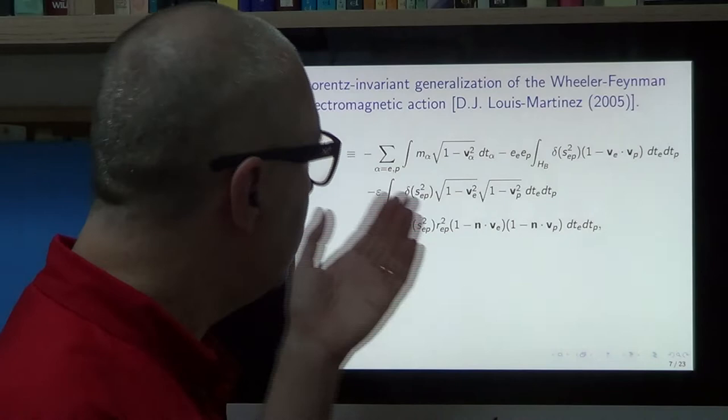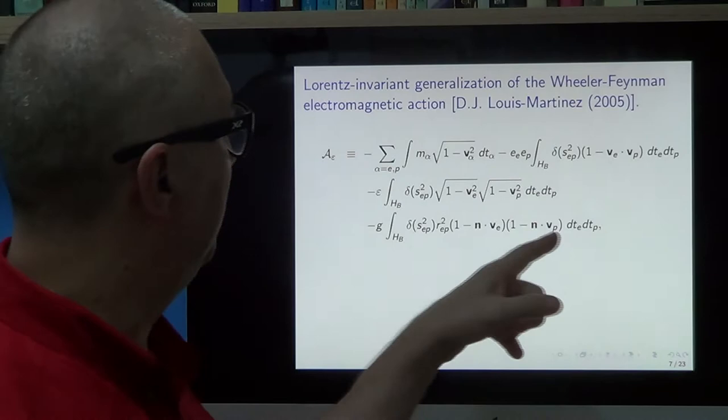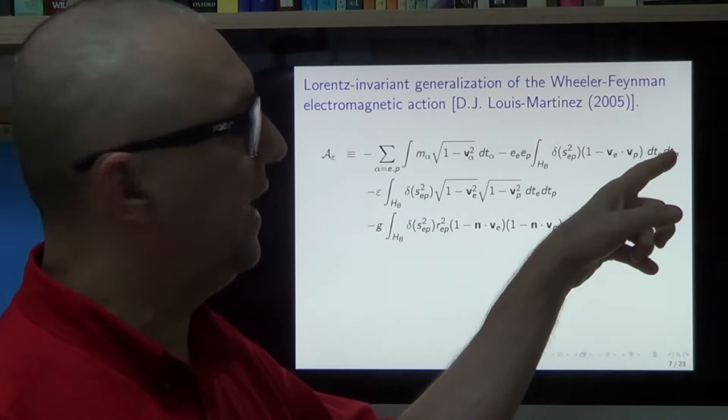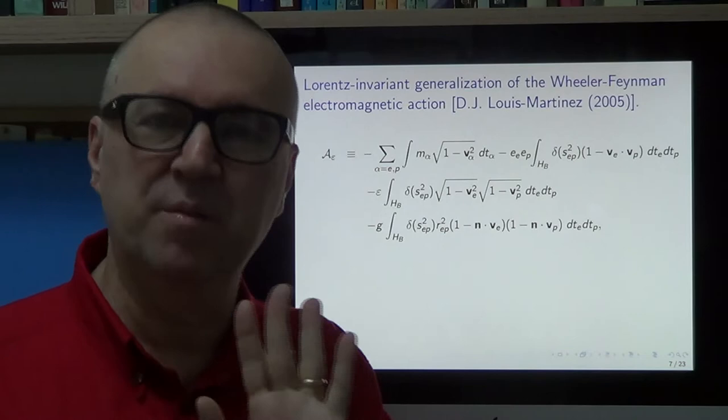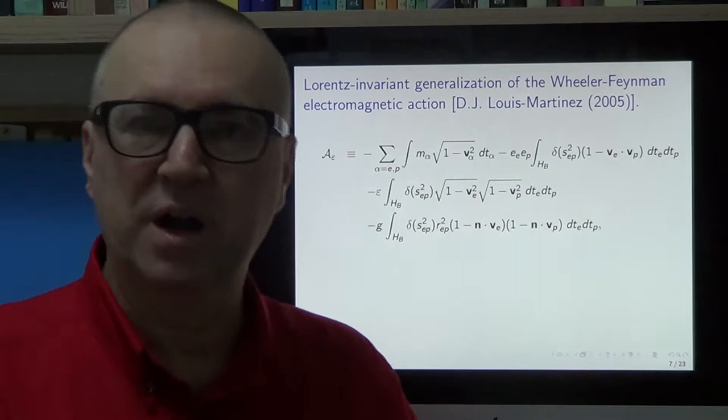This term here, I haven't studied yet. I chose to put it equal to zero because it's simpler. And it's a kind of gravity, because if you want to have one of the actions, similar to the actions of classical mechanics, you can integrate by parts here. If you integrate TP by parts, then you get an integral in T, like your book of classical mechanics, but I would have to be careful, and then you get the partial Lagrangian for the electronic motion. If you integrate over TE, you get the partial Lagrangian for the protonic motion.